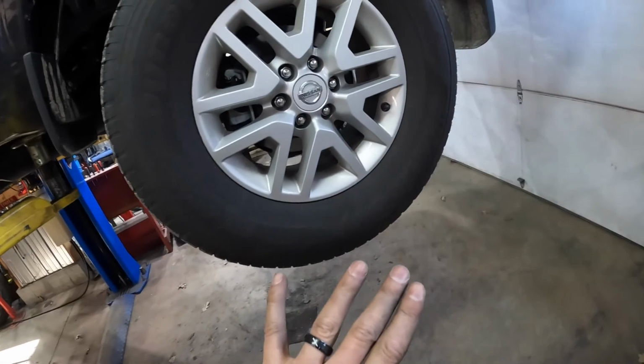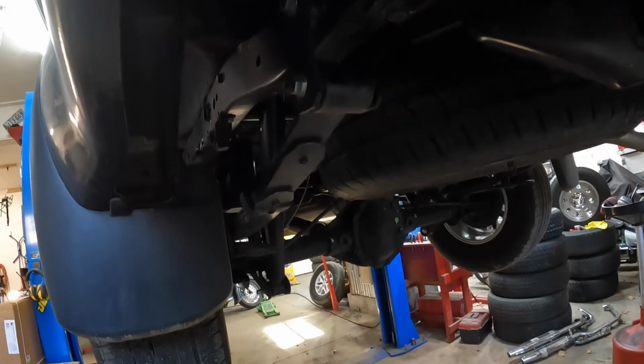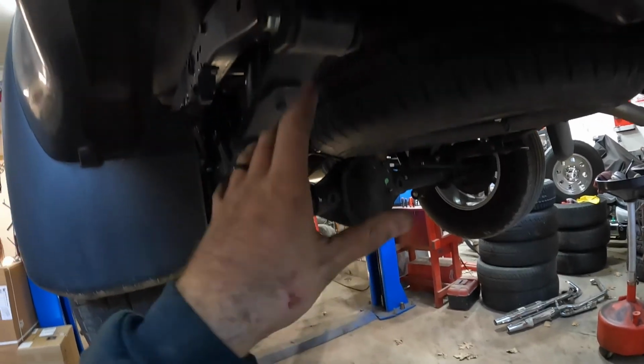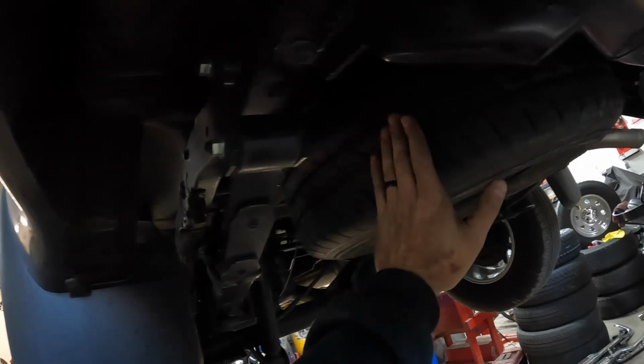So if you're on the groundwork and you want to jack under the axle and lift the frame, so you can move the axle and the frame independently, because as soon as you pull the shackle out of this thing, this leaf spring's going to want to come down. So we'll go ahead and support it. I have something I can support it with. It's a little different, but then you take the fasteners out, the shackle, hopefully it can clear the spare tire, but it comes out this way.